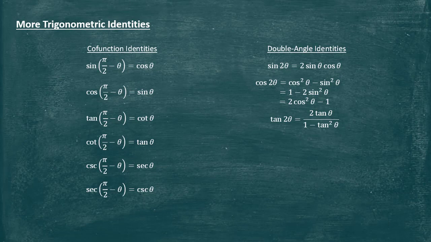So similar to last section, it's just going to add on a few more identities either to have written down in our notes. So each time these pop up on the screen, either copy them down for your own reference, or they also should be inside of the notebook where you can reference relatively easy there, or potentially even on one of the formula sheets that you've potentially gotten inside of class. So all of these for this section will be more utilizing the cofunction identities, the double angle identities that you can see here, and then there's also some half angle and power reducing ones that will be on the next slide. But again, each one of these has its own use.